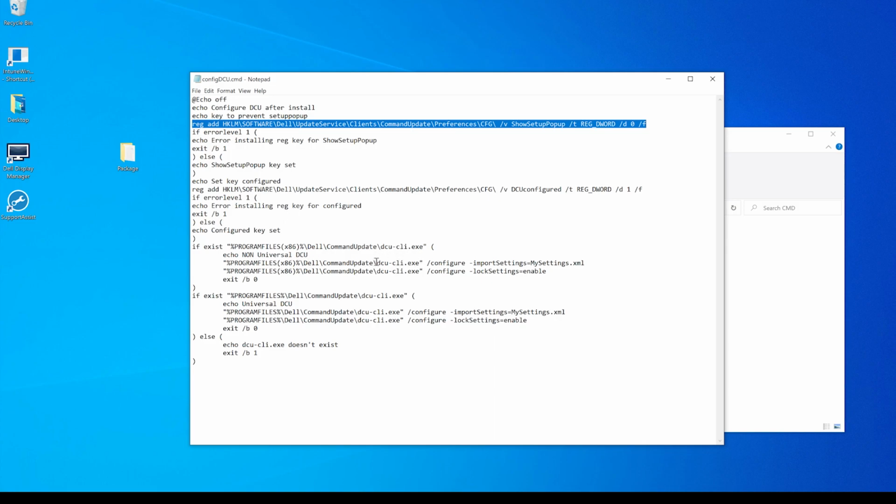So here you can see I'm using this path here for the DCU CLI, and I'm using configure import settings, and then I'm importing the XML file with the settings we created earlier. The next step is basically configuring the lock settings to enable, which means that we will prevent users from being able to change settings in Dell Command Update.